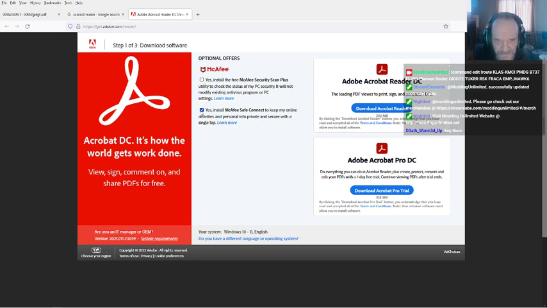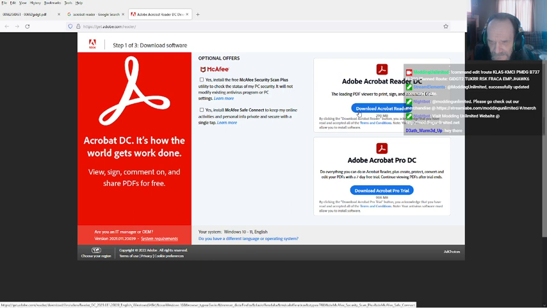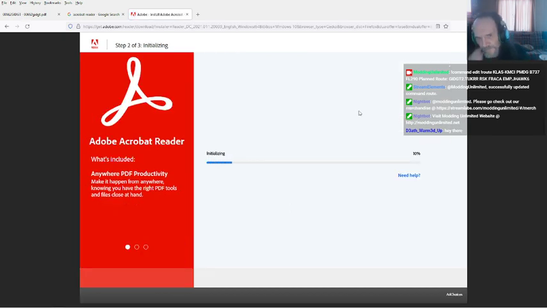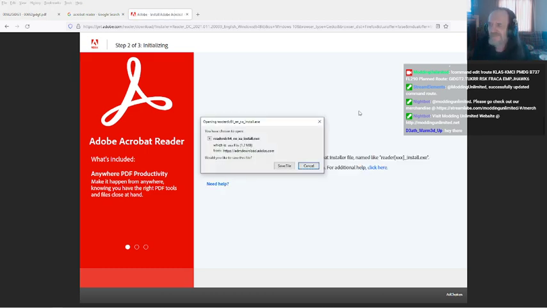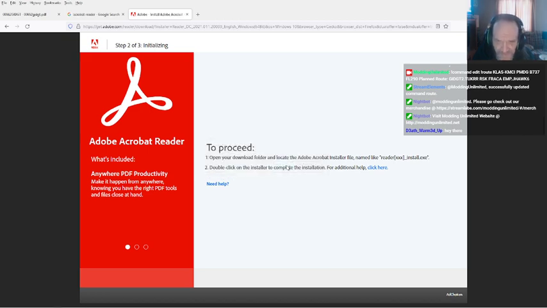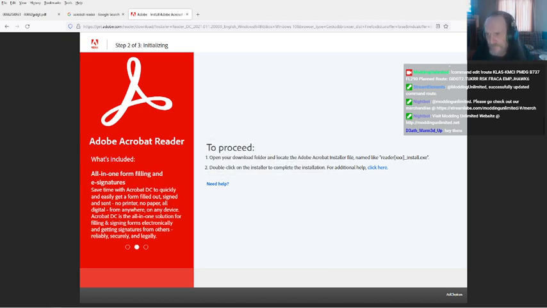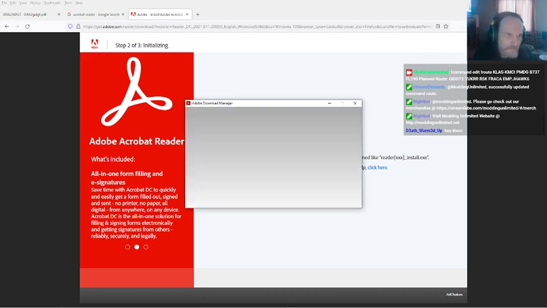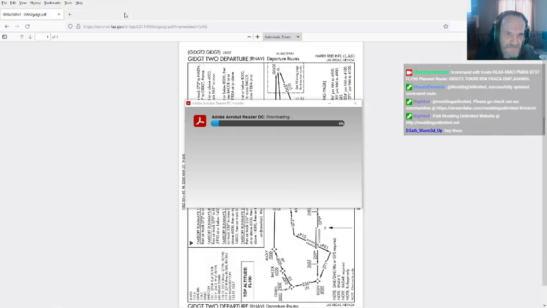No, don't install it. I gotta find my key. I've got that somewhere. I'll have to get into my mail and get it. I just don't remember what account I bought it on. Save file. Open file. I'm gonna close my browser, but I don't want to do that because of this.